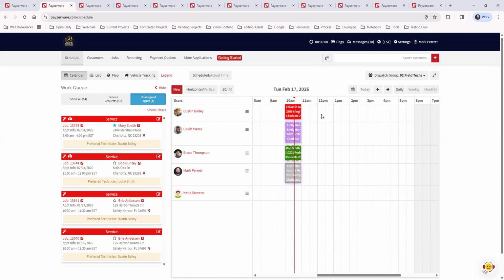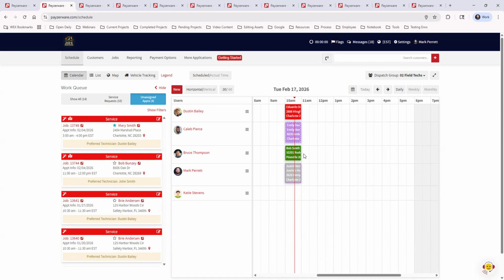And then when the technician selects on my way, meaning they're in their vehicle, they're ready to drive out and travel to the job, you will see moving dotted lines indicating your technician is on the way to the job.